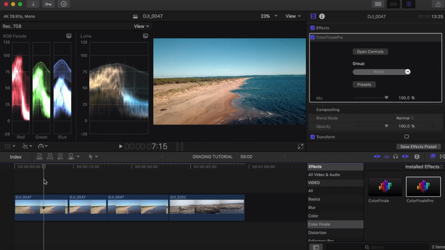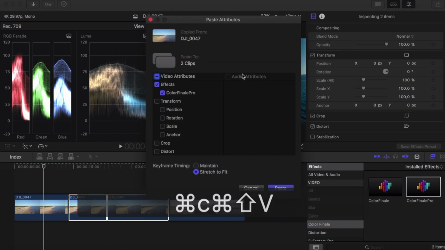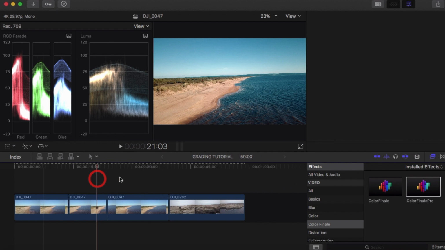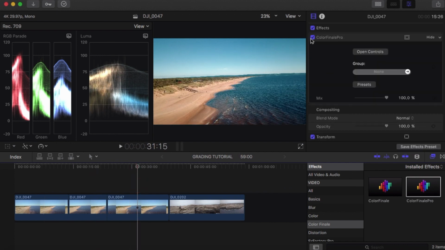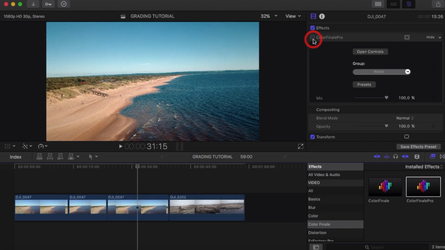Then what I do is that I copy and paste the attributes to the other clips and I change them if I have to. So I copy, mark the others, and I paste, and I make sure I don't have any audio, if there is audio, and I make sure retiming is not checked. If there is a retiming, if you have a faster speed on another clip, well, you will destroy everything you have done in the timeline. You paste. Boom, here we have the settings. So before and after, such a nice look here.